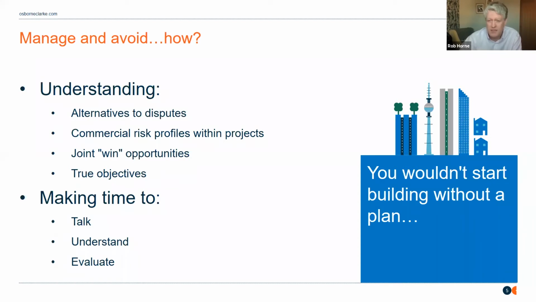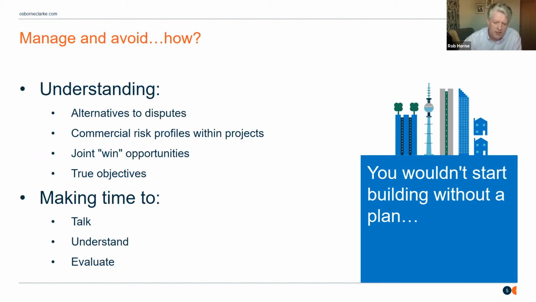Is the true objective to make as much money as possible? Is the true objective to get out of this contract as quickly as possible because I'm losing money? Whatever those objectives are, you need to be very clear on what it is, because that is the driver to how to manage and avoid the risk of dispute.